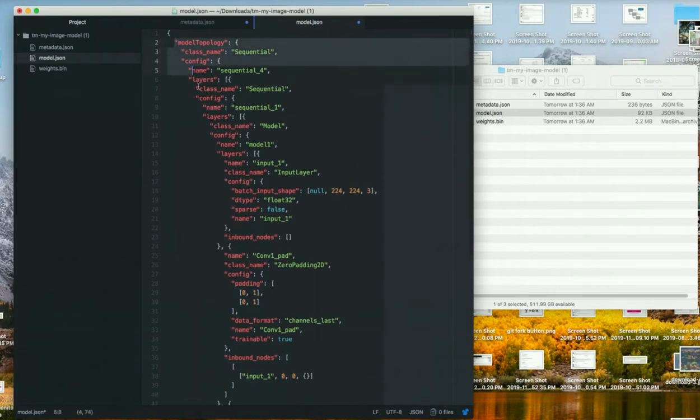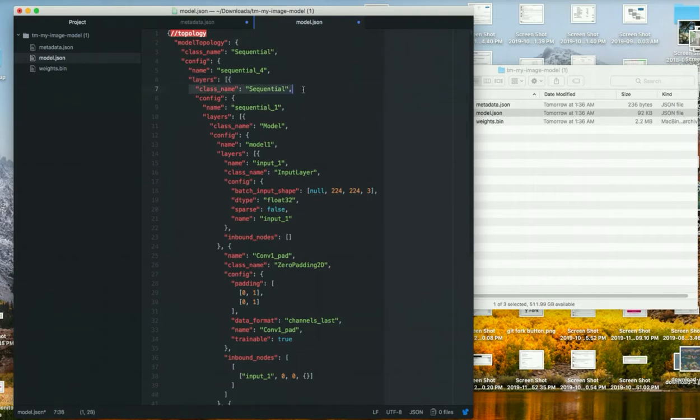So here is the model.json, and this is what we call the topology of the neural network. It's kind of like the architecture, and that's how the layers are laid out, what kinds they are, and what hyperparameters they have.